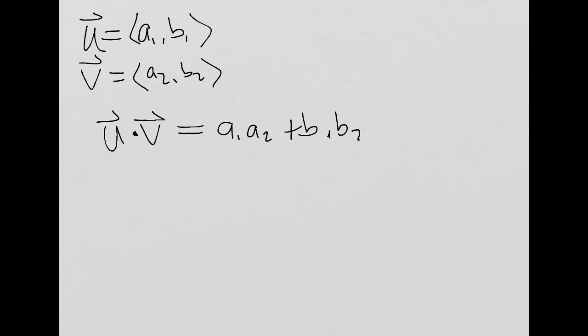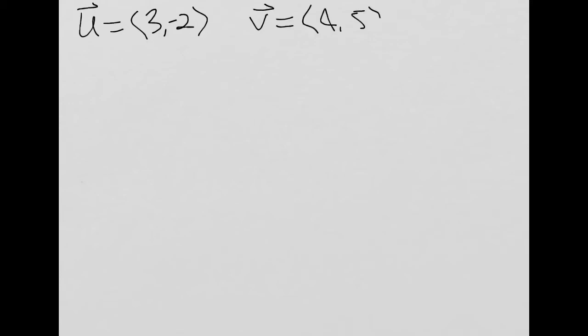So it's component-wise multiplication. The first two components multiply together, the second two components multiply together, and then we add up the results. Notice, though, that this is two scalars, and I'm adding them up. The dot product takes two vectors, and it gives you a scalar. It gives you one real number.